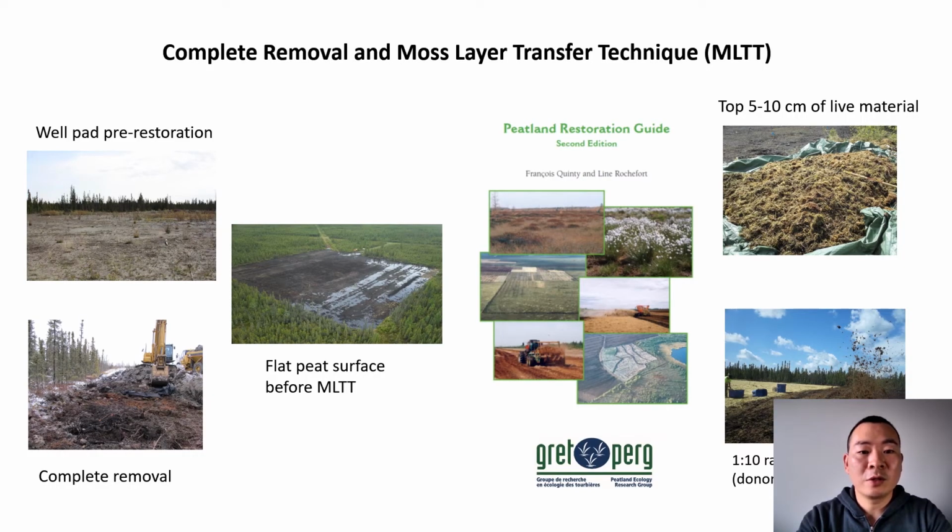There are two general approaches to reclaim in-situ features in peatland. The first is to remove all the introduced mineral fill and expose the buried peat to create a saturated peat substrate that is hydrologically connected to the surrounding areas. The next steps are basically an adaptation of the moss layer transfer technique, MLTT, developed in eastern Canada for the restoration of cutover peatland. Basically, the top 5 to 10 centimeters of living moss fragments, along with seeds, roots, and rhizomes, are collected from nearby cut lines and spread as a thin layer on top of the peat.